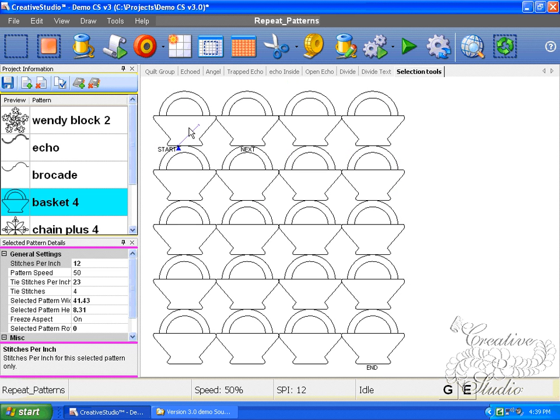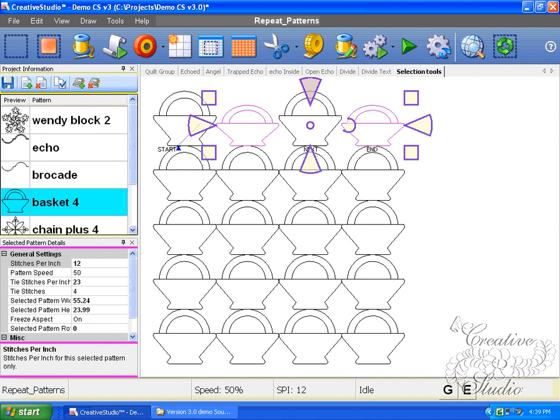I'm now holding down the Control key and selecting patterns. In the past, if you made a mistake and picked an extra pattern, you had to press Escape to clear your selection and start over. Well, now just continue holding Control and click the pattern again and it'll be deselected. You can even come up here and deselect some of these and do stuff like this.